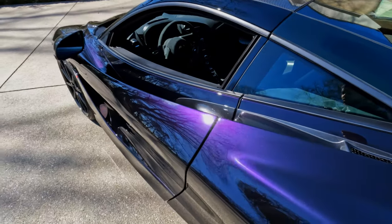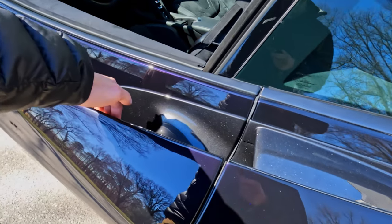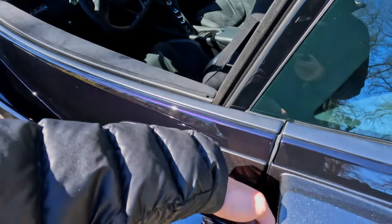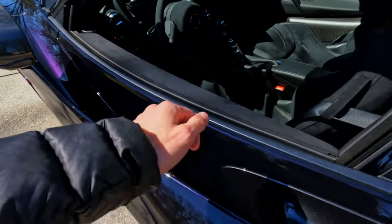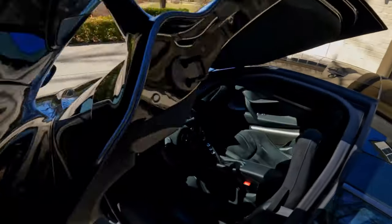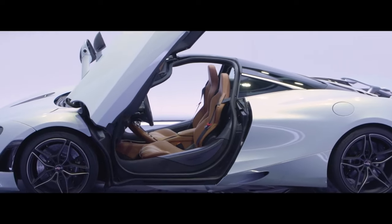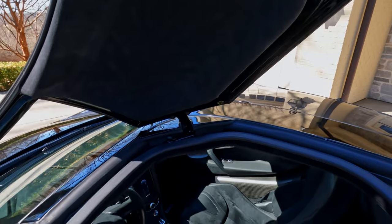Now it's time to get inside and start this baby up. On the back side of here is your grip. As you can see, there's no handles — there is a touch button, and that is how you open the door. To lock the car, whenever your key is in your pocket, there is a small button back here. You hold your finger on it, it closes up your mirror. Then you don't have to click that to unlock it, just automatically grab your handle and everything unlocks. Gotta love the dihedral doors. What they've done differently is take the doors up and into the roof, making it very easy to step in and out of the car. We have the carbon fiber panel rather than the glass you can have as an option.